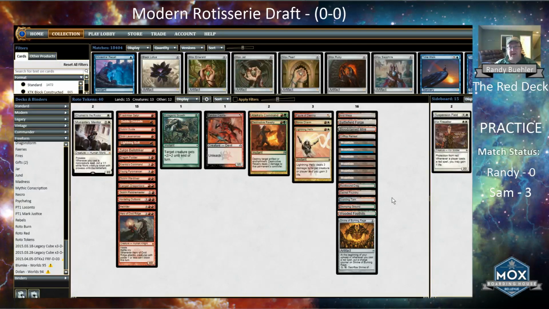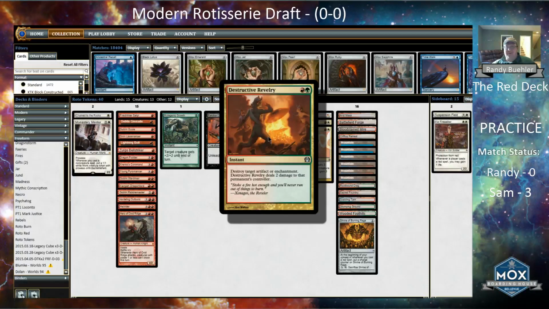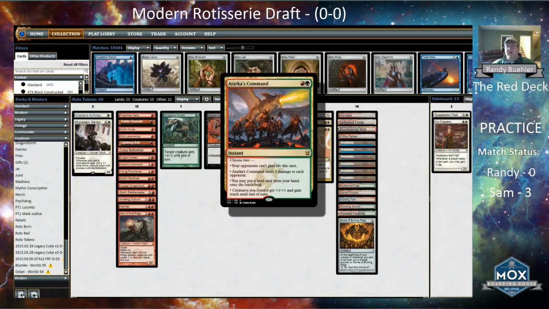So this is the way I've got the deck built. I could still change the main deck at this point. I feel really good about the Green Splash. There was a run on swords. So like 5 of the drafters had a sword, plus this kills Splinter Twin. So I'm pretty sure I want to run Destructive Revelry main, and Atarka's Command is just awesome in this deck.